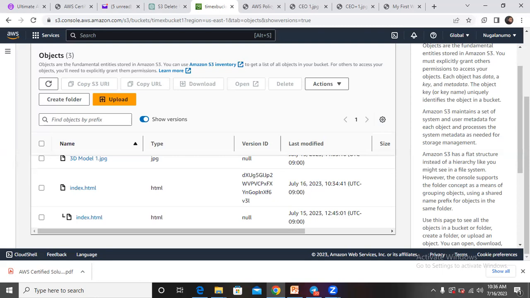So that would be like a backup. Peradventure there is a challenge and something happens to that particular region, you know that it has been replicated and saved somewhere else.